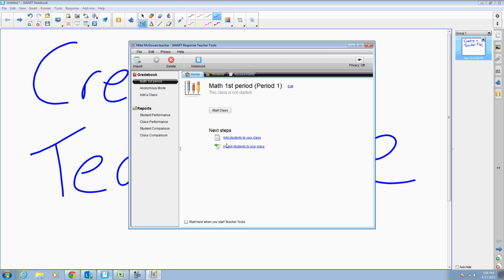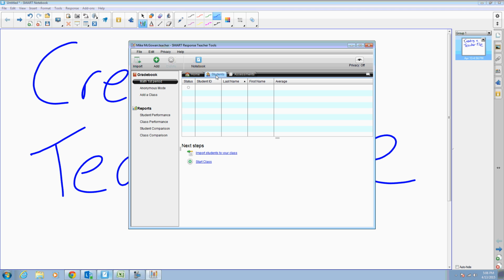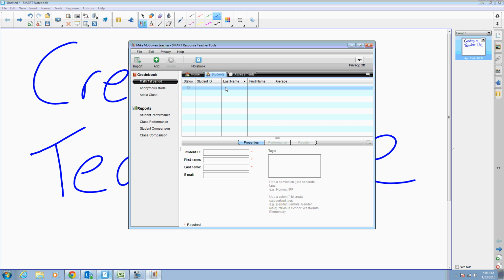And now I have my class. But now I have my class, and I need students. So I'm going to come up here and click on students. And I can go ahead and enter them in. So we got to keep unique names. I got to give a student ID number, so that's got to be unique. So let's just say that's student number 1. And this is for when the students log in, so you know who they are. And first name we'll say is Eric.